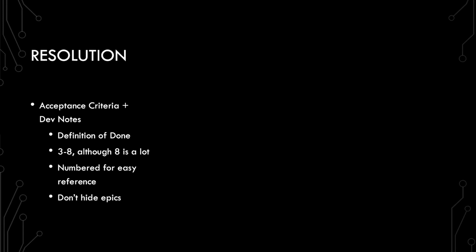So fast forward several Google searches later, I learned a little bit about acceptance criteria. These are sort of the definition of done. It's sort of in the realm of 3 to 8 statements saying, for this story to be done, these things have to be true or not true, right? And so if these things are not met, then this story is not yet done. And this is a very big piece. There can be a lot of debates back and forth about if a story is actually done or not. Your quality assurance, your test engineers, they're definitely going to want this acceptance criteria, because this is how they're going to be setting up their automated tests: can the feature do XYZ thing?